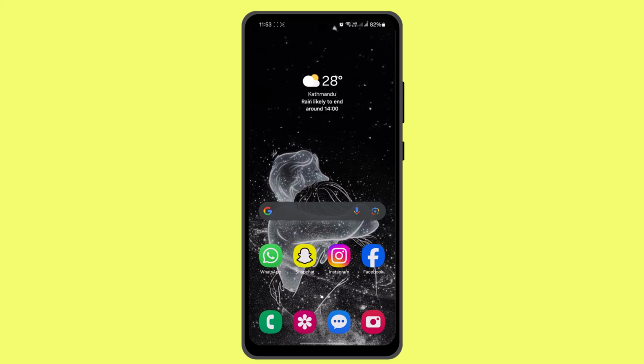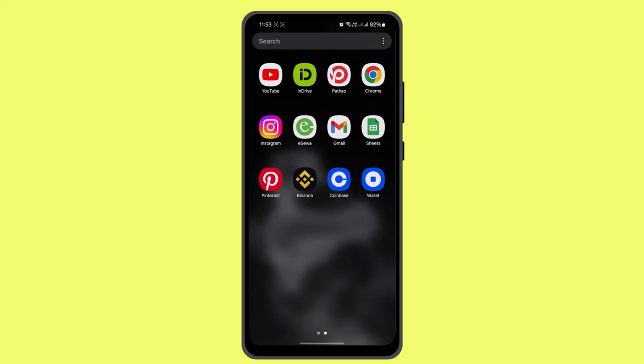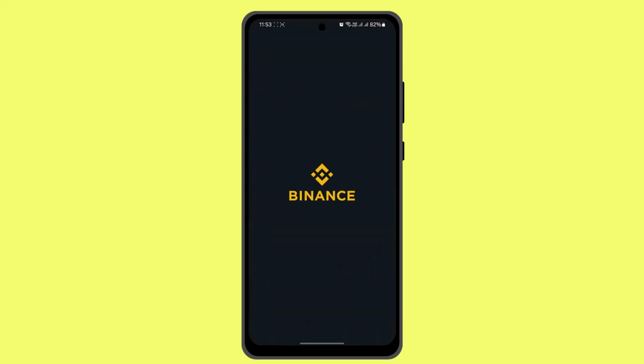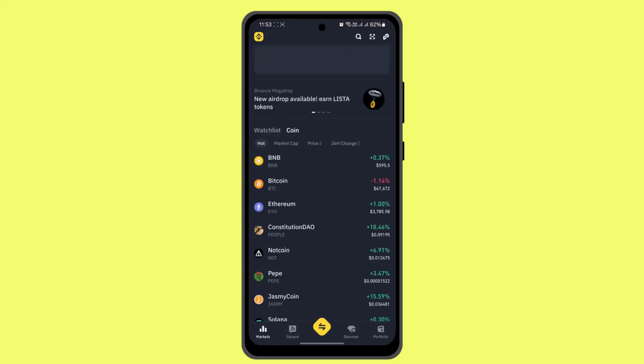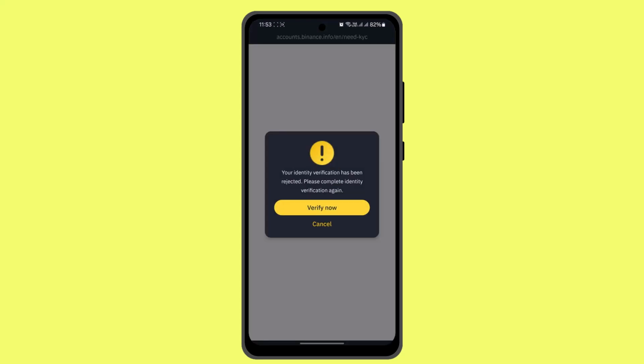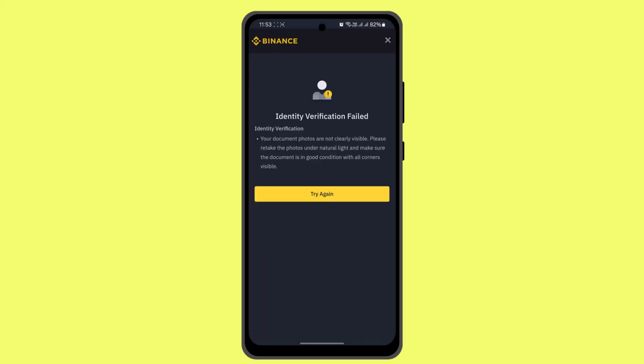In this video I'm going to show you the ways to use Binance Futures for leverage trading. Now, leverage in Binance Futures trading allows you to borrow funds from Binance to increase your trading position. This means that you can control a large position with a smaller amount of capital, which can amplify your profit if the market moves in your favor, but it can also amplify your loss at the same time.